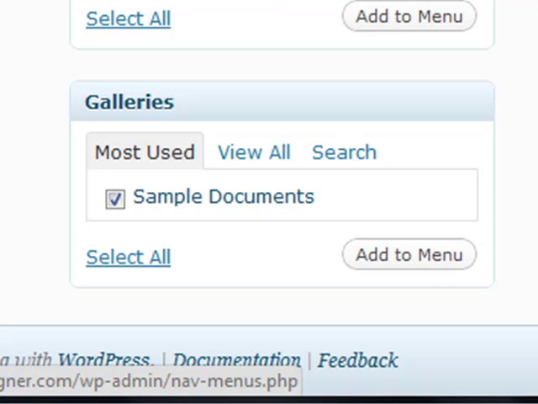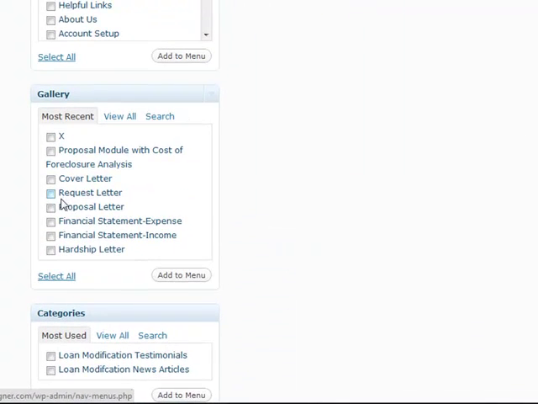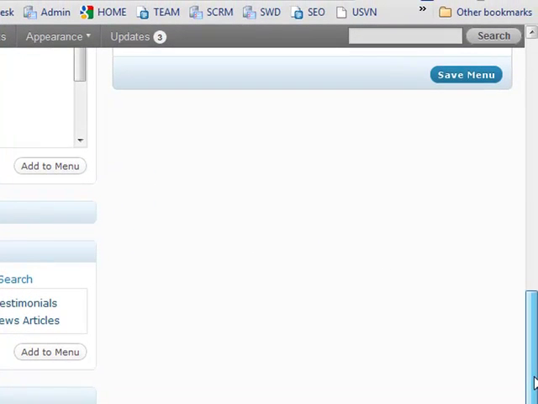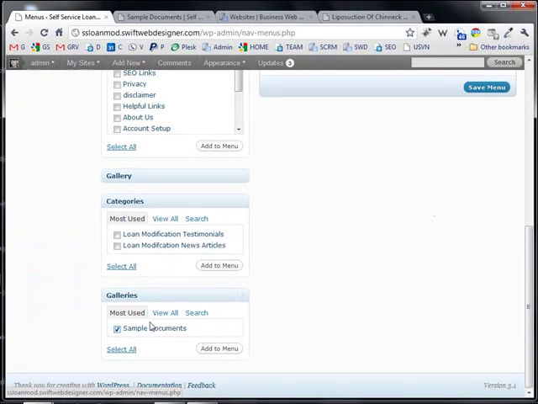So scroll to the very bottom. This is if you wanted to link to a specific item of the gallery, which I do not recommend. I wish we could close that. Well, we can close it, but I wish I could disable it because there's really no reason that I've seen that anybody would want to do that. But anyway, this is where you would link to that actual gallery.